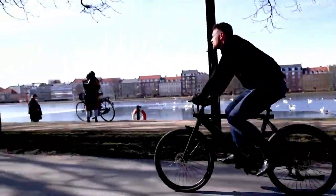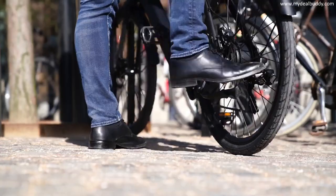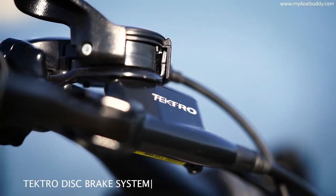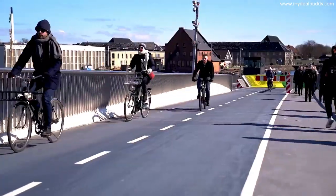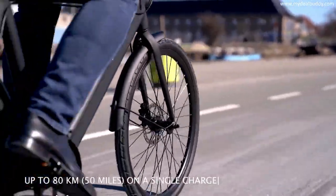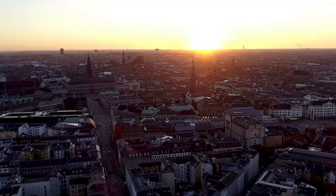STROM City is your new weapon against traffic. It hides a world of power inside its sleek design, allowing you to easily conquer city streets. Arrive at your destination with peace of mind and a smile on your face. STROM City is the most flexible transportation choice. The 6-level pedal assist lets you tailor the ride to fit your mood in any situation. STROM City gives you the freedom to explore city life from a whole new perspective.